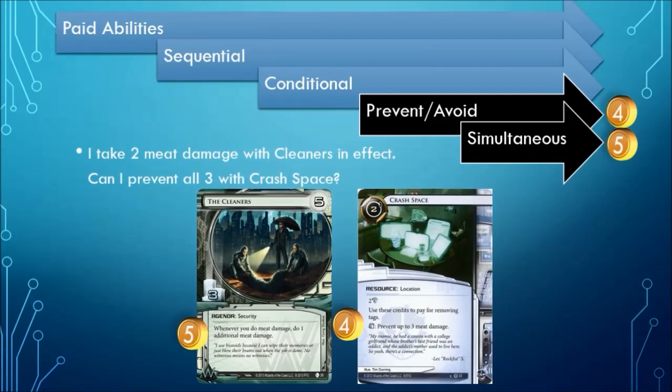Another example is with Cleaners and Crash Space. What happens when you take 2 meat damage from a source, say Traffic Accident or Beyond Cover-Up? Can you prevent all 3 damage with Crash Space? Priority 5 resolves first, simultaneous effects occurs. The Cleaners attaches itself to, say, the Traffic Accident, modifying it and increasing its damage to 3. Thereafter, Crash Space attempts to prevent the 3 net damage. So it does so in its entirety, therefore you do prevent all 3 damage with Crash Space. So this is how timing triggers work.